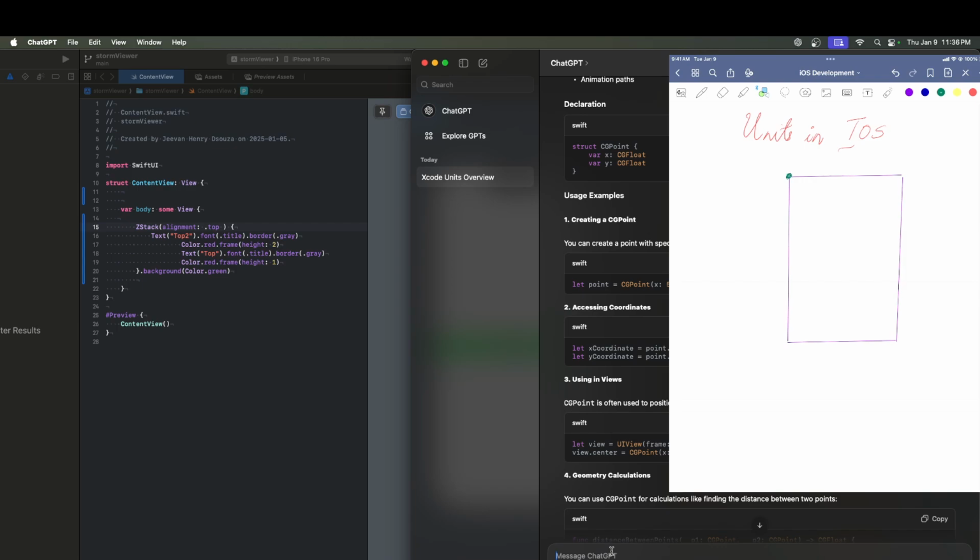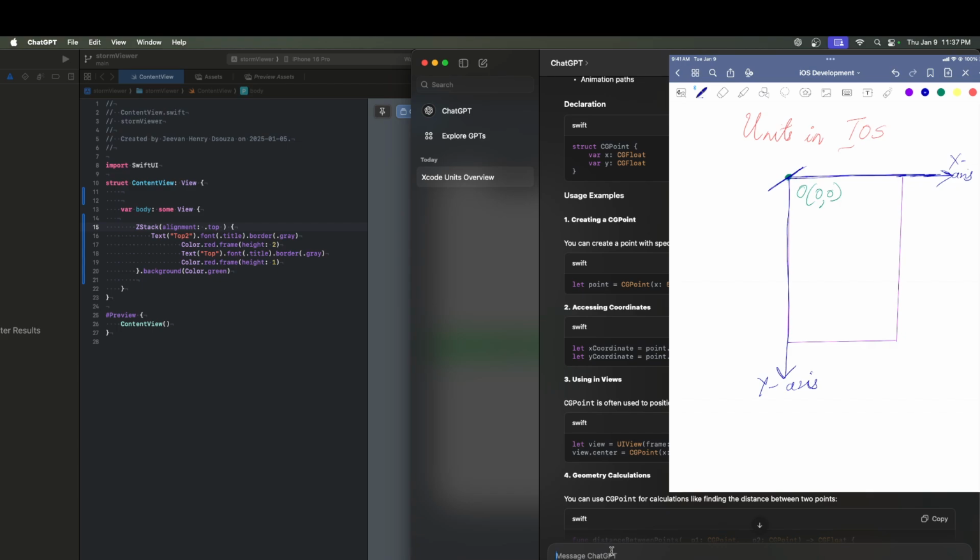This is basically the origin, which is 0, 0, and then you have two axes. So this is the x-axis, and this is the origin. Now CGPoint.